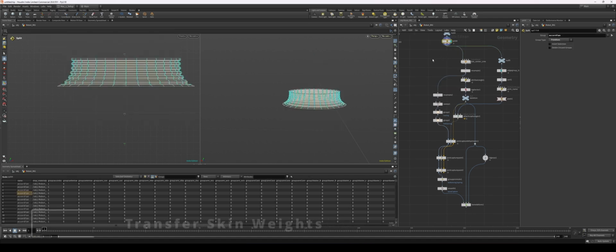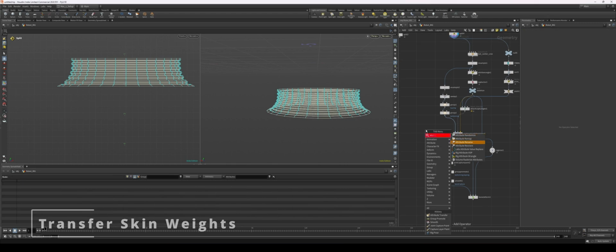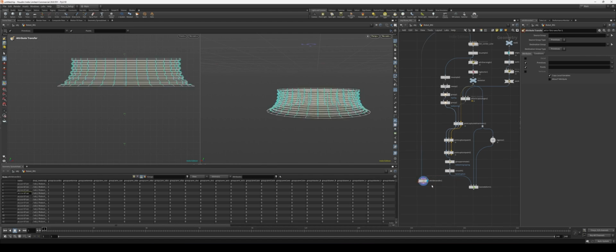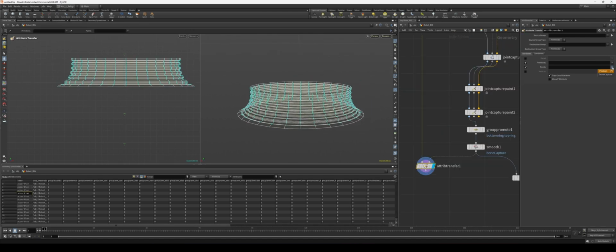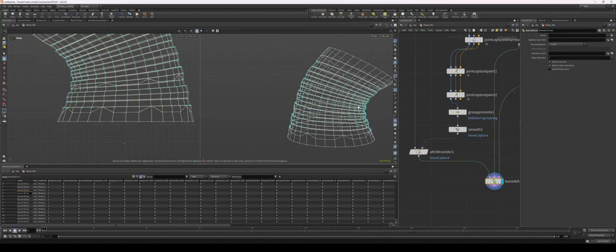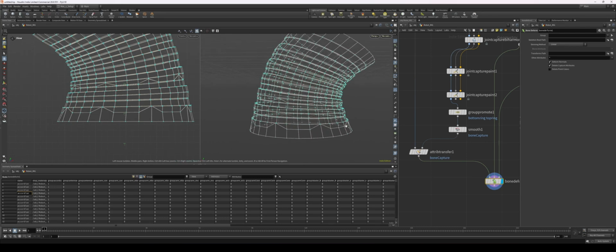So the last step here is to go all the way back up to our original geometry, throw down an attribute transfer, and we're going to transfer the bone capture attribute. So now, if I put this into here, that's moving as it should. We have a little bit more of an issue there.